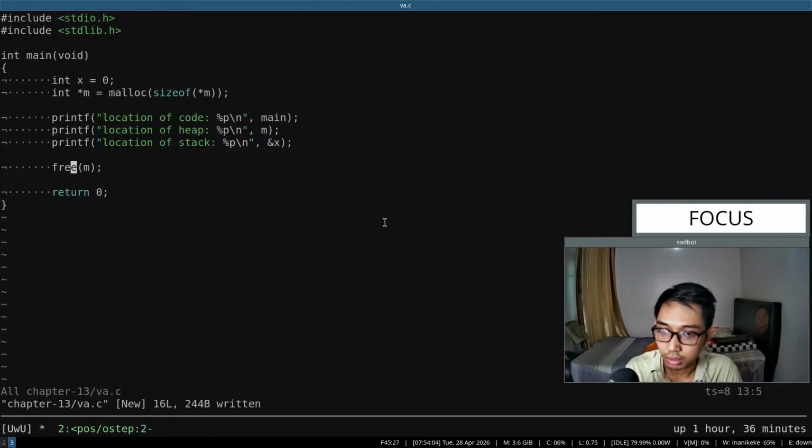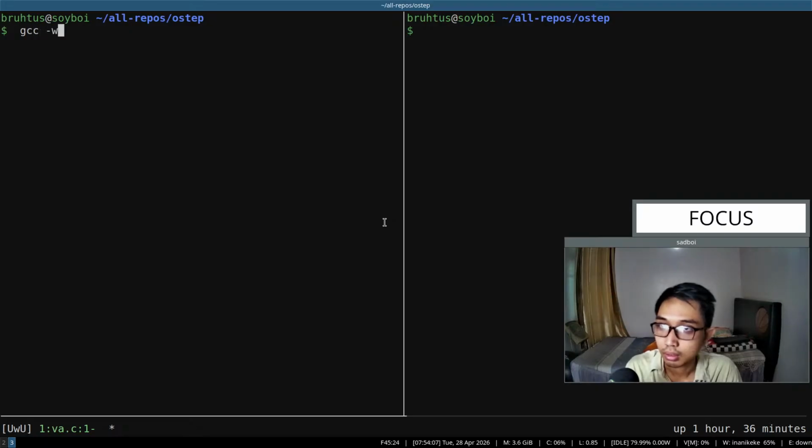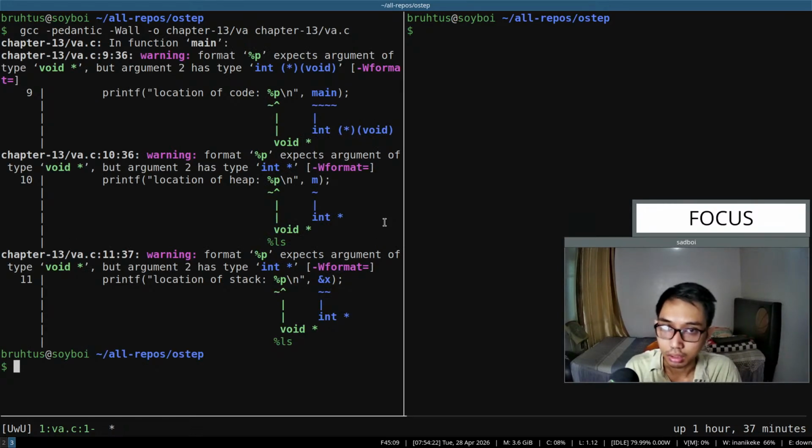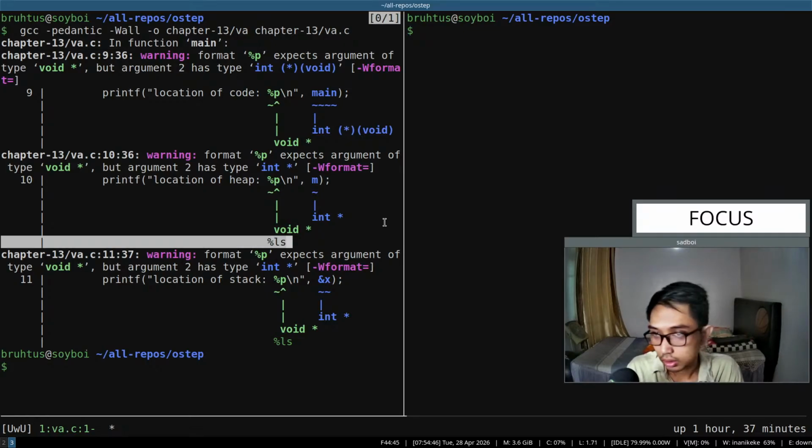And then let's try this first, with pedantic. Main. Expect argument of type void but has type... What is this?